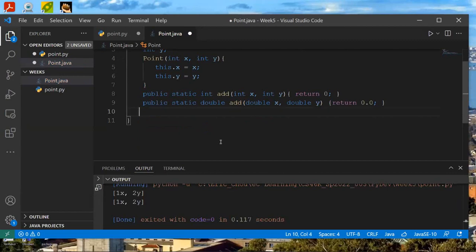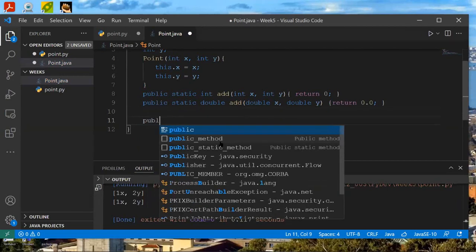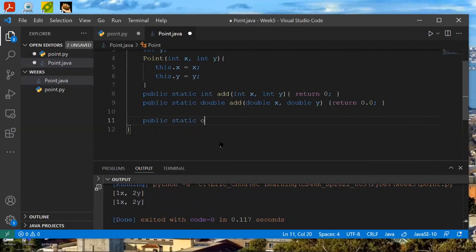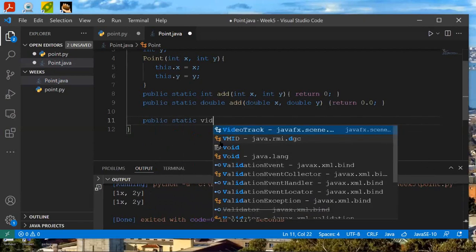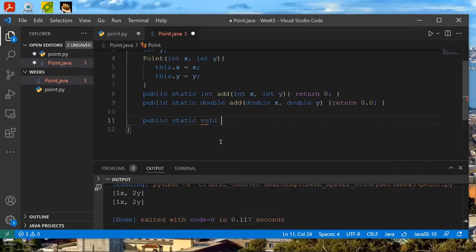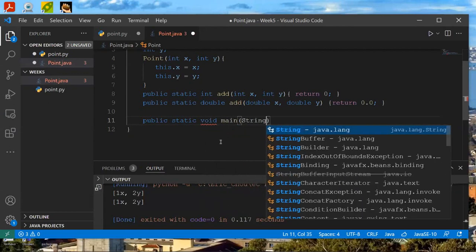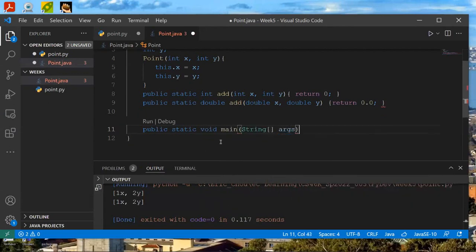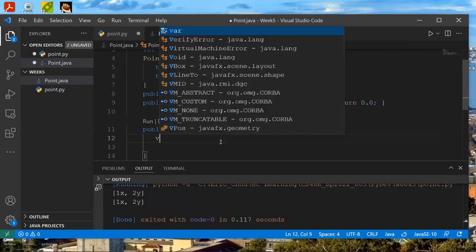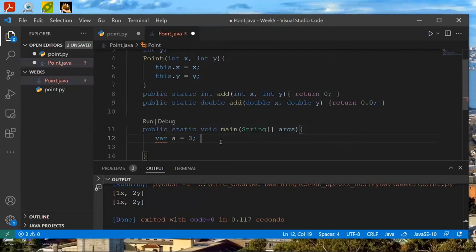But recently, a newer version of Java now allows variable a equals 3, variable b equals a string.